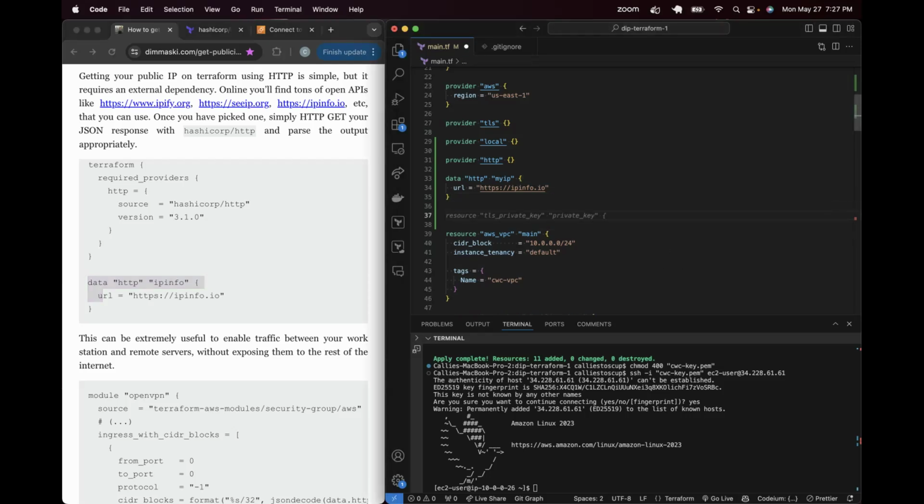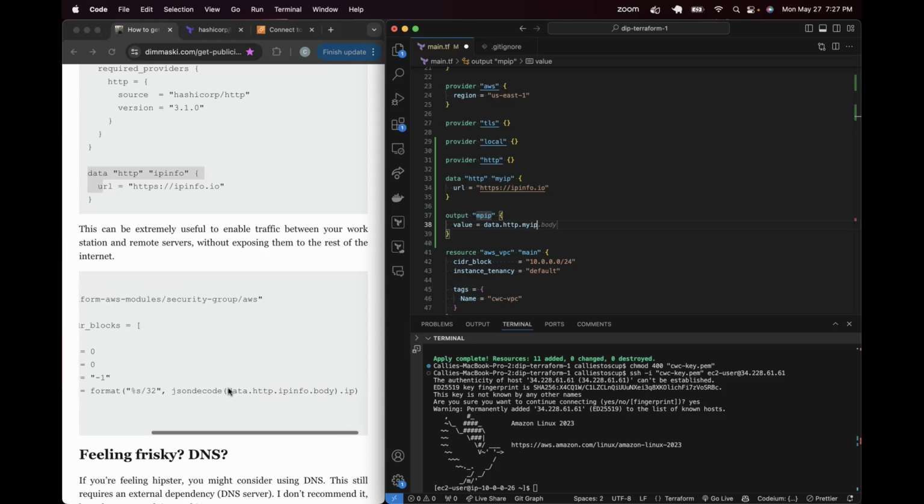All right, so then I'm also going to add an output block. The reason I'm going to add an output block is because I want to test that this works and that we are able to get our IP address. So if you look here, they're doing this format thing where they're adding a /32 onto it, and then they're doing data.http.ipinfo.body.